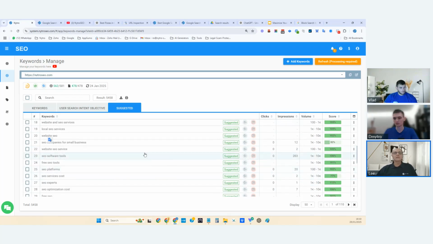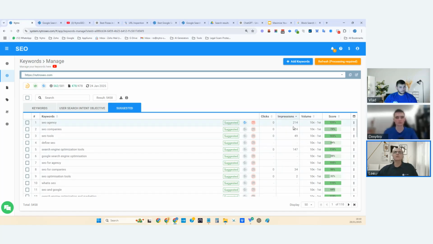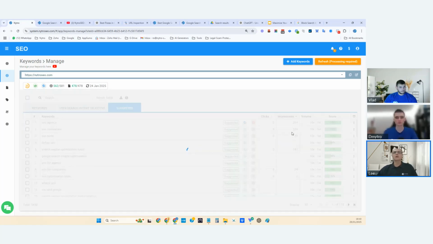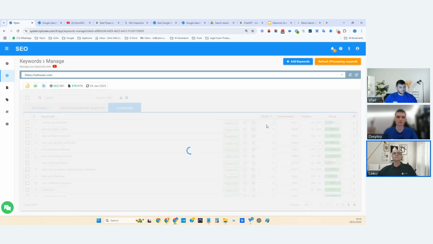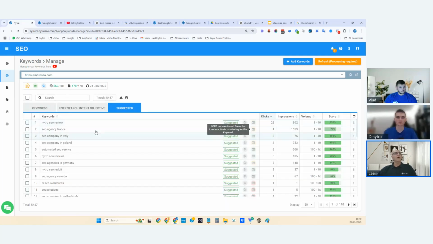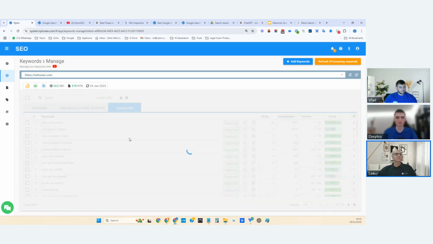So that answers this question. And generally, we regularly search for these, and we all the time suggest additional ones for you. And all you need to do is just go to the suggested, and you will see which ones you have. You can sort by impressions and say, show me all the ones with high impressions, or the ones with clicks. And I want to add them to the system.